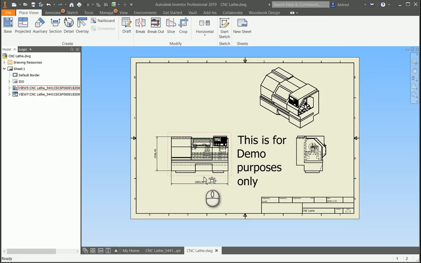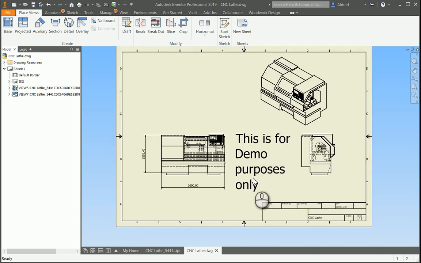So you can see that I've created something in Inventor. I have saved it as a DWG. I'm able to open it up natively in AutoCAD, no importing, nothing, just open it up explicitly in AutoCAD LT. Make some changes. I've added some dimensions and some text, saved it, opened it back up in Inventor, and there you can see all the changes that I've made in AutoCAD LT are correctly reflected back in Inventor.